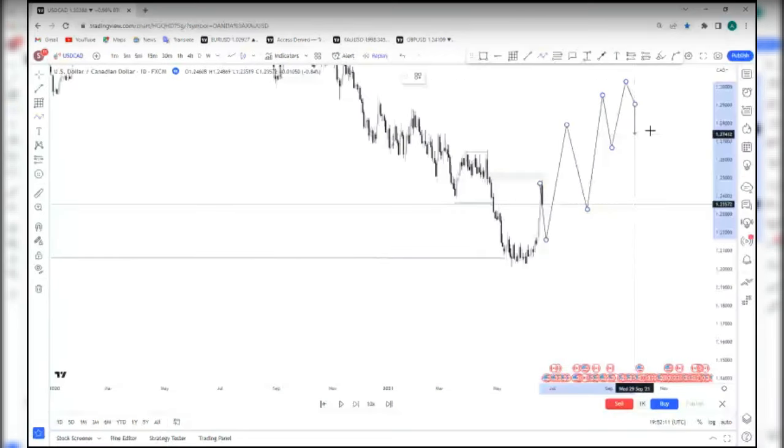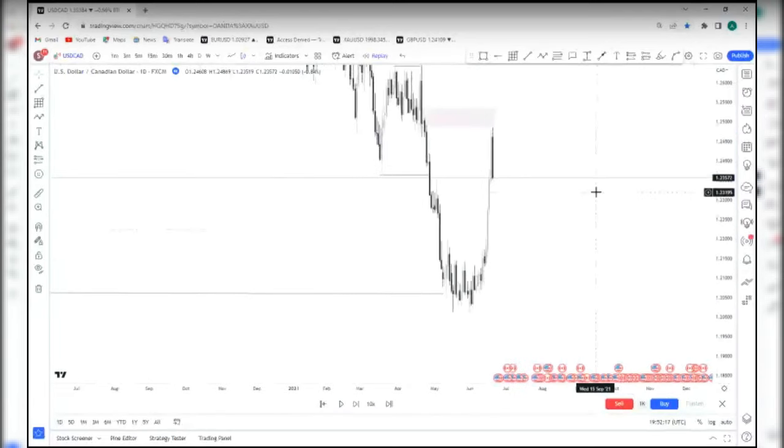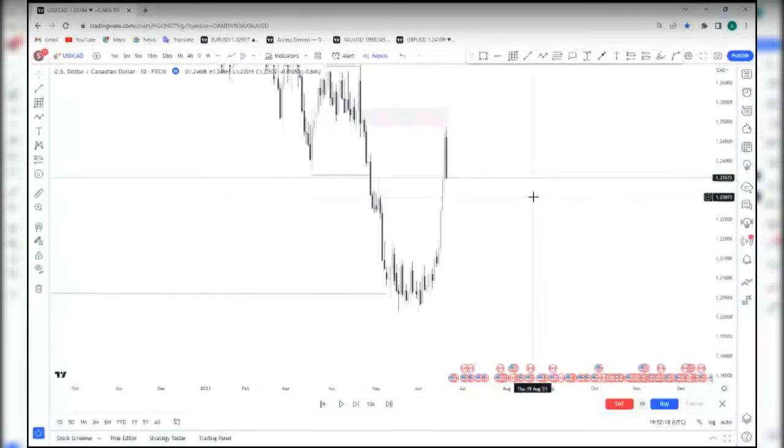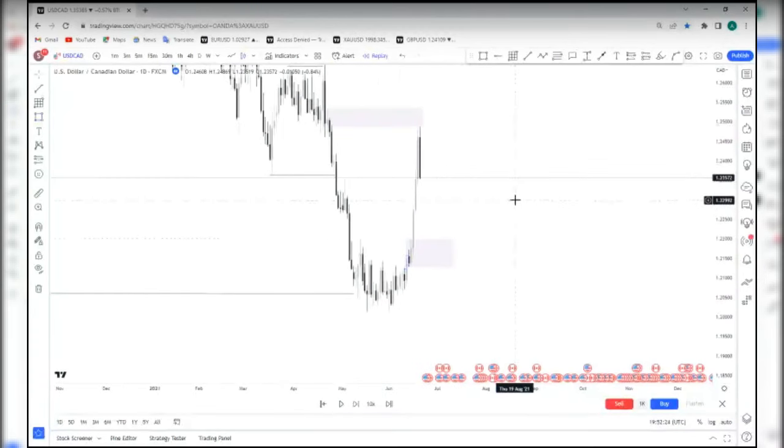Any unmitigated point of interest. Even though you are buying for long or you are selling for long, once price gets to this point of interest, you see that price is going to react to it. So let's see. Now, once you see it on daily time frame like this, and you know what you are doing, go to 4 hours again.